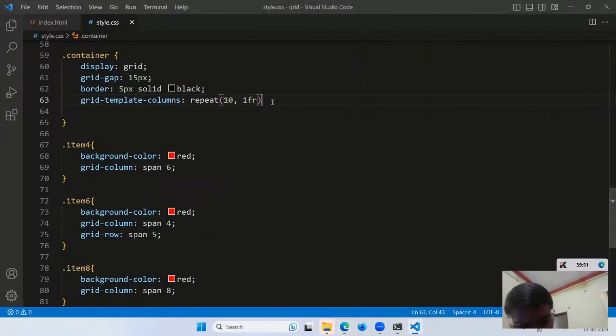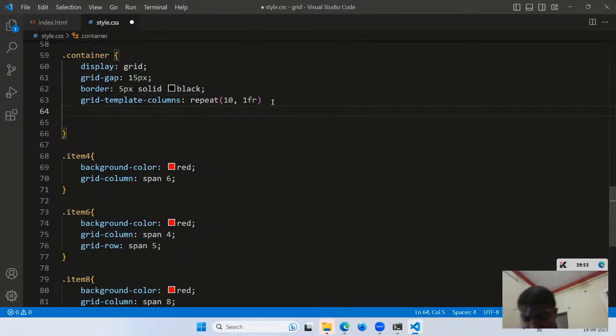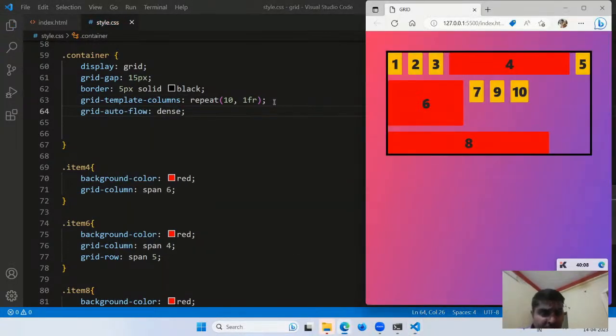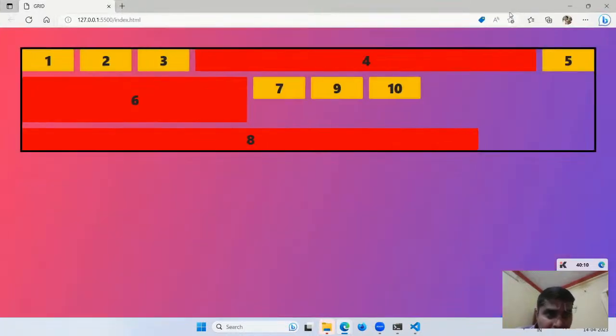Okay, and we have a property which is called grid auto flow. Now see here, you can fit each and every item in the available space, but the sequence of the items is not guaranteed.